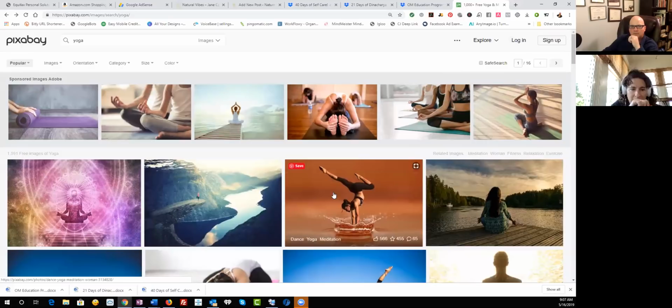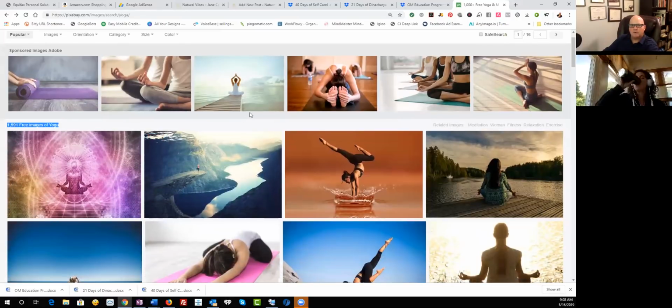Be careful not to get into these sponsored images up here. See, these say free images. It's not very bold, but it says free. These are affiliate links for Pixabay. This is how Pixabay gets paid. Somebody says, well, I like this photo, but it's not free, so they're going to go there and click on it and buy it. You don't want to put those images in your site. Make sure they're free images.